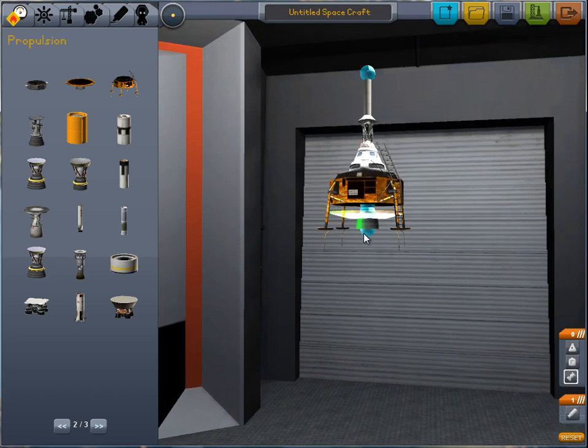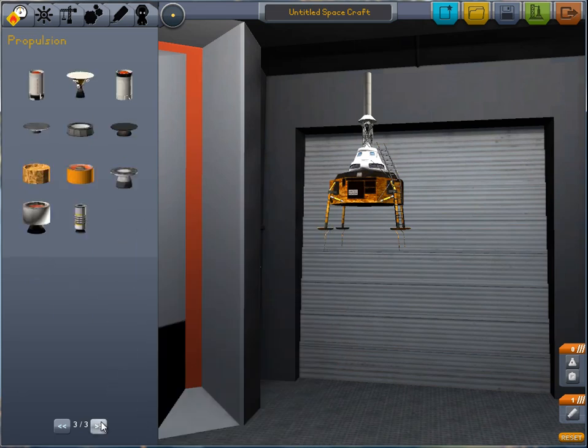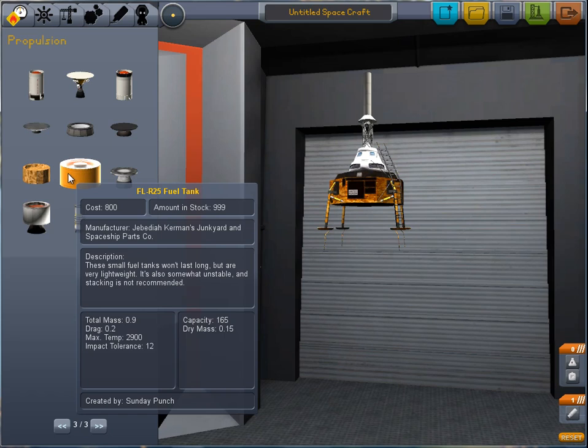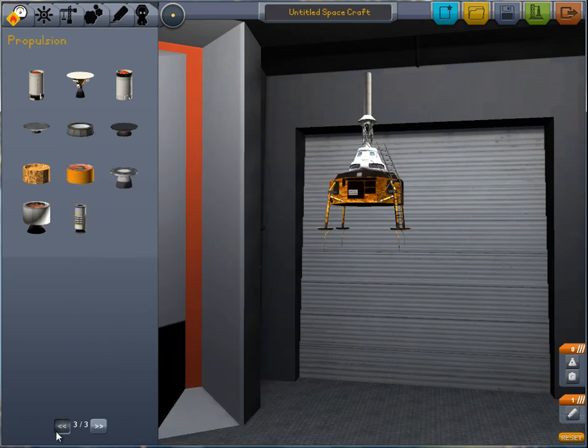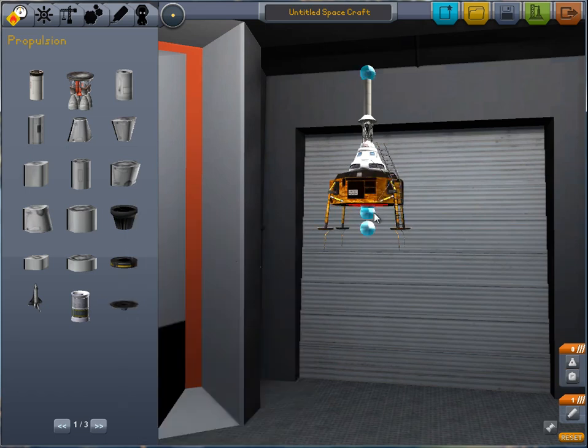No, they can't go like that. There's a huge gap. I don't think they would leave that. They might. Insulated fuel tank. Don't need to use that. I'm going to be doing this a lot, seeing what parts will fit and what parts won't. An ascent engine.